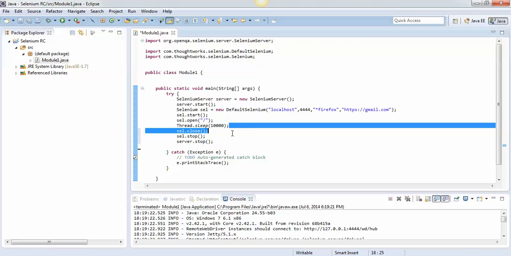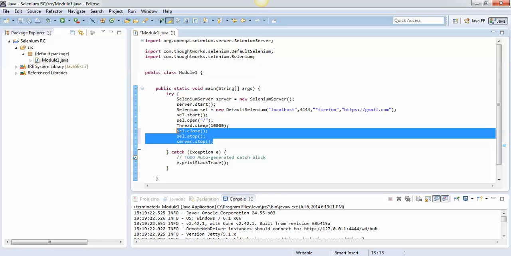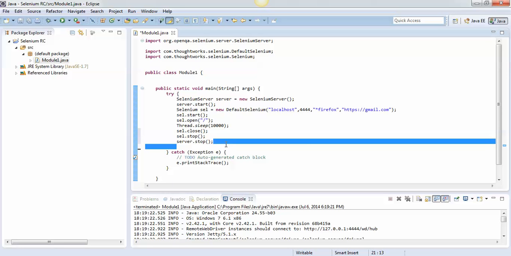So these are the three mandatory steps that we need at the end of our test. Otherwise, the next time the test won't run. It will say the server is already running and it cannot start a new server.